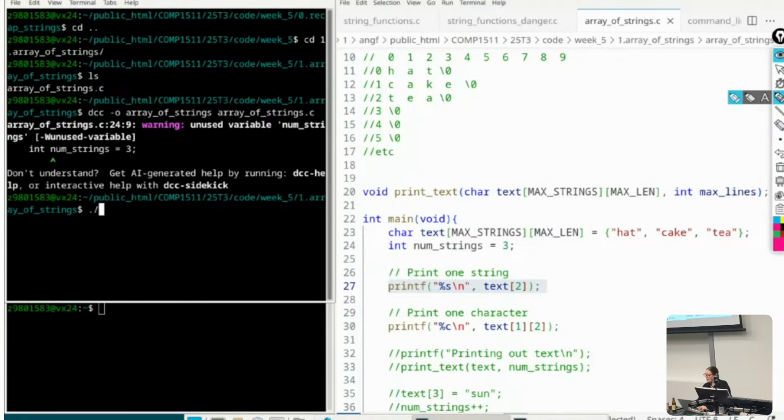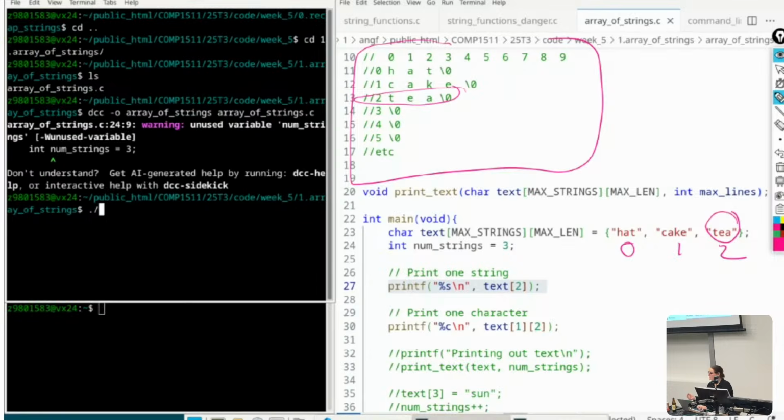So I can just look at this, or I can look at this sort of picture that I drew. But we're basically going to string 2, index 2, and that would print out the whole word tea, which is confusing, isn't it? TEA, the word tea, not the letter T.